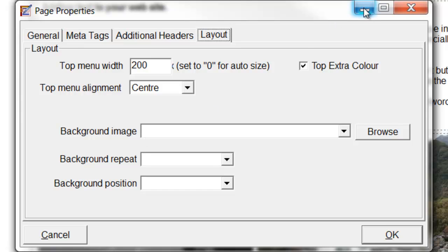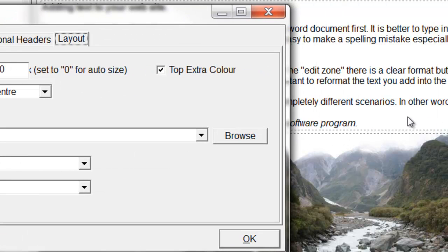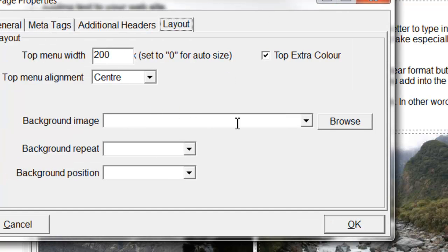Now there is a section in table properties where we can insert a background image for a table. This will do it for the entire page, but just be careful with that because it's very hard to get an image that won't distract too much from your message, plus the colors of an image. If you have an image that has black in it and white in it and you have black text, you're going to lose the black text. You won't be able to see it over the image. Same as if you're using white text on your website and you've got a white image, you won't be able to see it. So do select your images carefully.